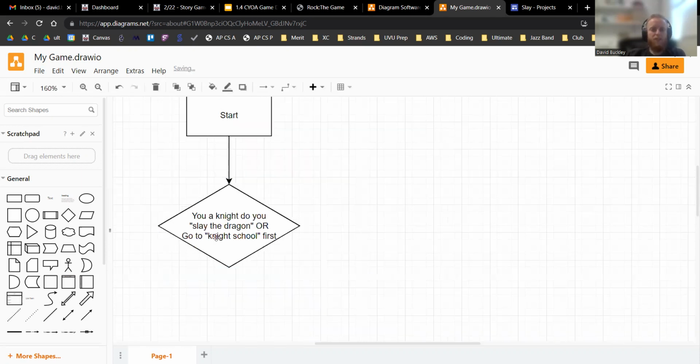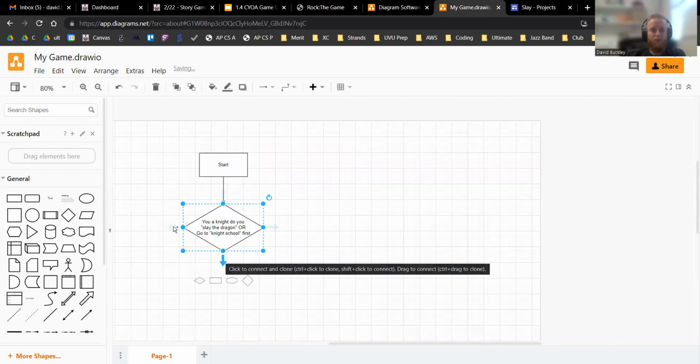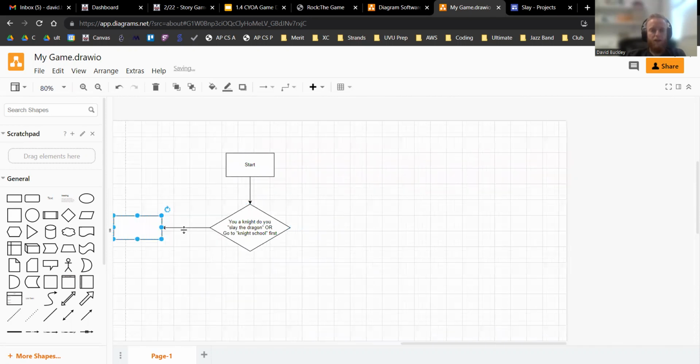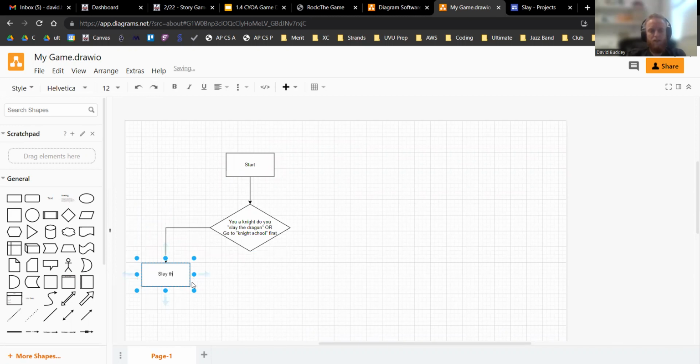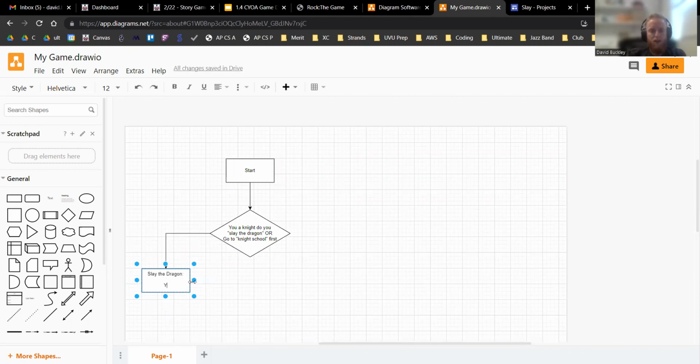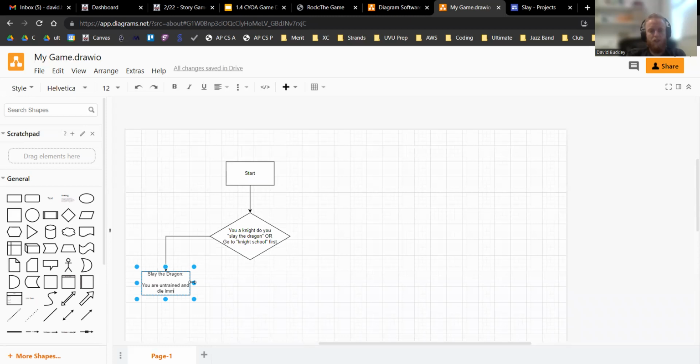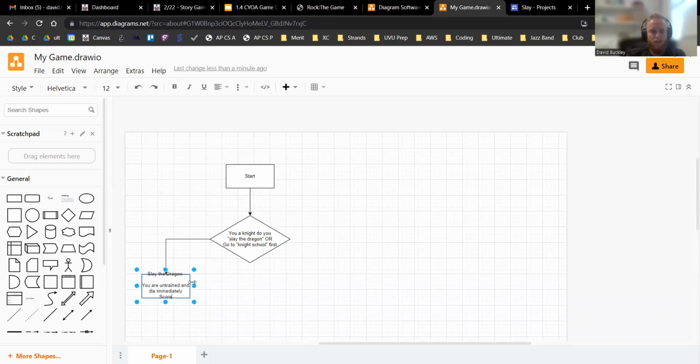Now on this decision, I can do the arrows going off to the side here. If I try to slay the dragon, then you are untrained and die immediately, and the score is 0.